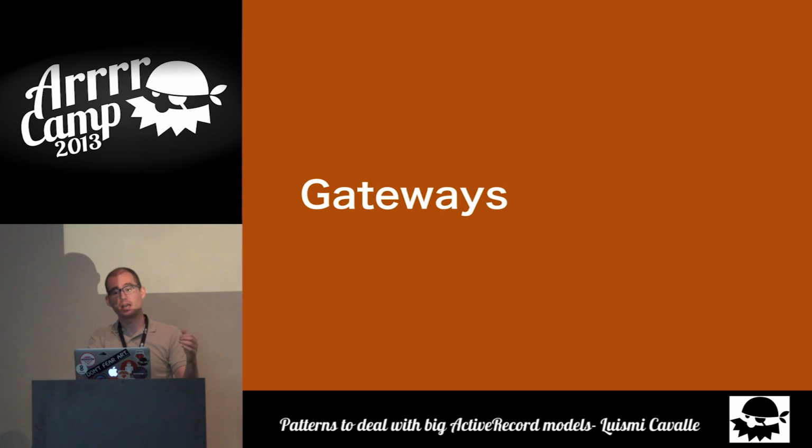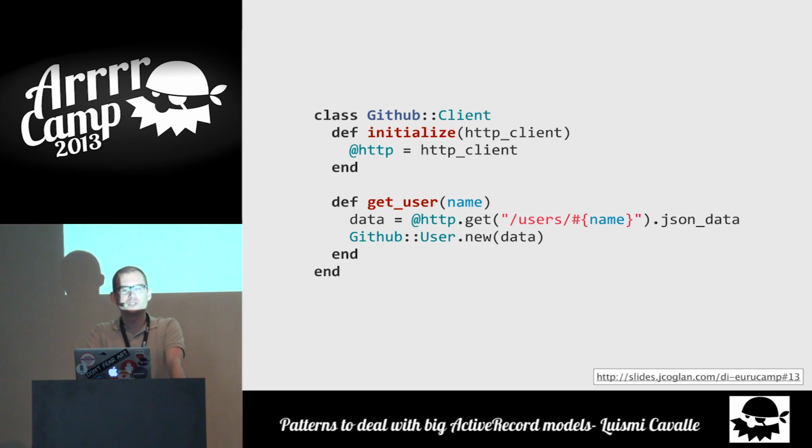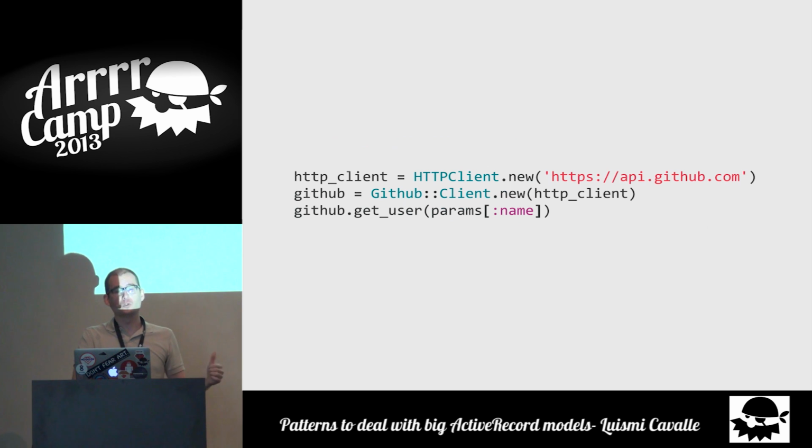Excellent. So far we've seen first a couple of patterns about creating new models in our domain, and just now we've seen three different ways of extracting cohesive chunks of domain logic from our models to modules or other objects. Let's move now to something else: gateways. A gateway object, as the name suggests, is an object that encapsulates the interaction with an external system. In this example, this GitHub client object encapsulates the logic related to getting the details of a user in GitHub. We could have other methods related to GitHub in this object. This is how the object would be used.